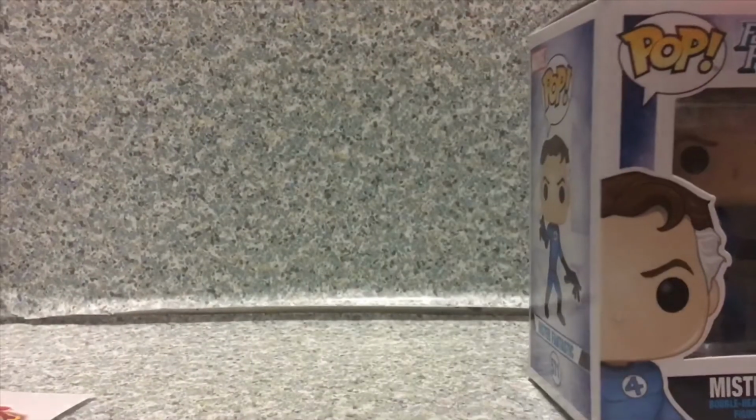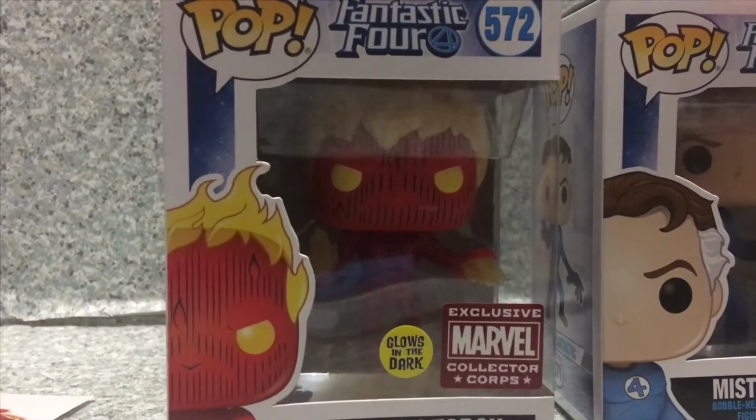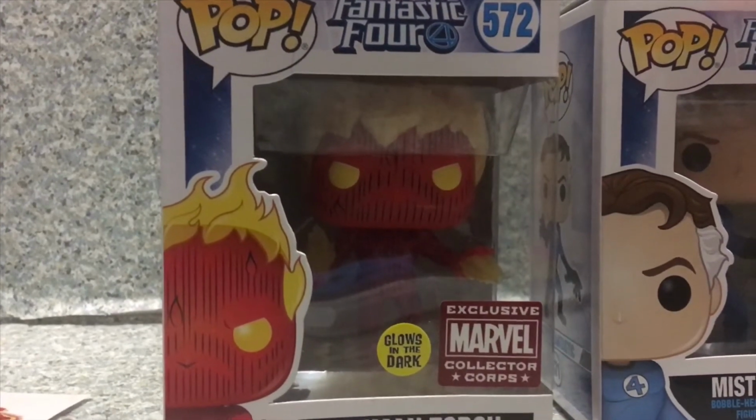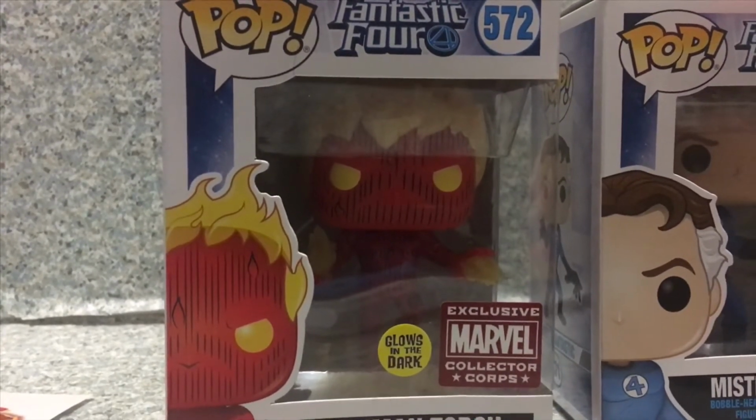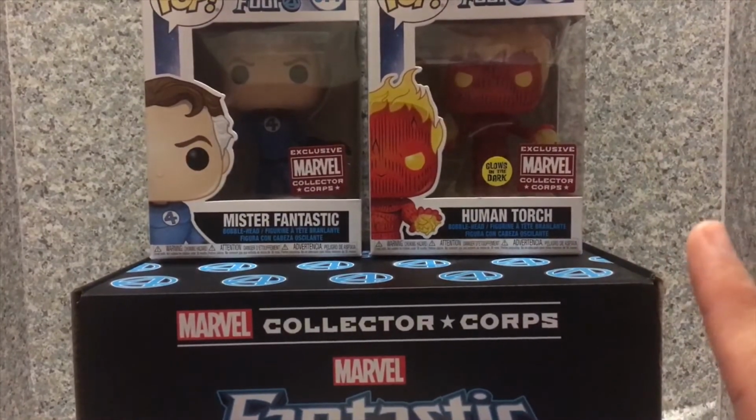Let's move the box here. And of course, the second Pop is the glow-in-the-dark Human Torch, Johnny Storm. Now let's set this up and see my thoughts on this box. Here we got all the items that are inside the box set up.